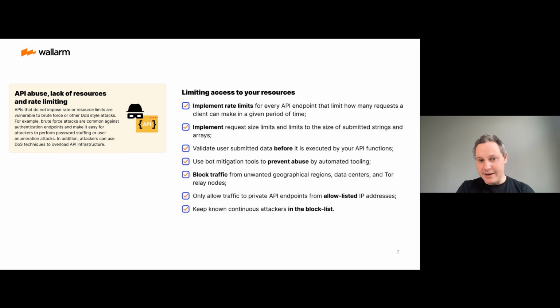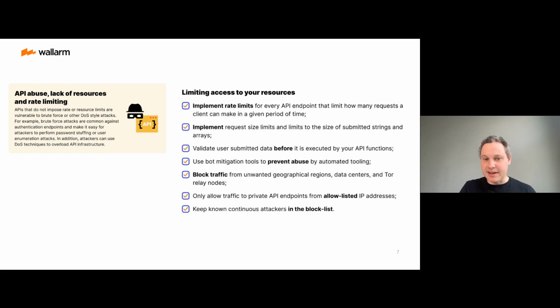You need to validate all the data that is submitted by the users, because this is an important thing to do. Bots can create a lot of issues. How you can prevent bots from abusing your APIs is actually a very big topic, but there are some things that you can do with open source tools, frankly.